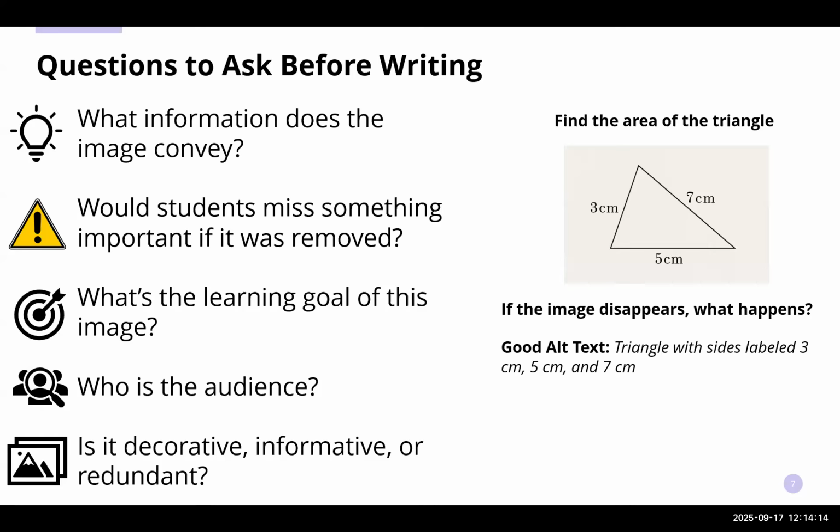And the main idea here is to be intentional. So one more point: no alt text is right or wrong. It all depends on what message you want to convey through the alt text that you're writing. Once you take a moment to think about what information the image holds and what the learner needs, writing alt text becomes much more straightforward and easier. Next slide, please.